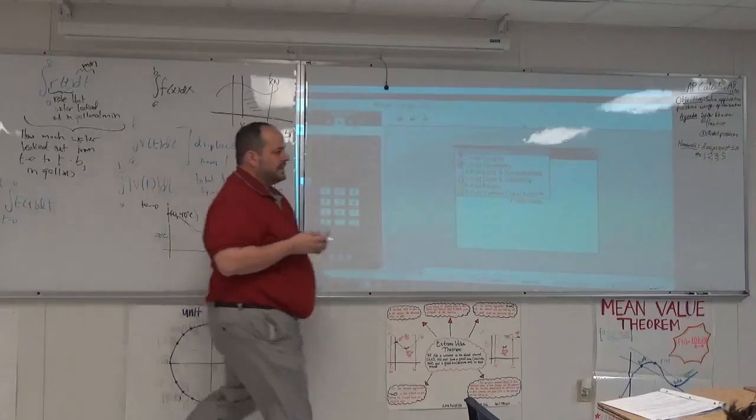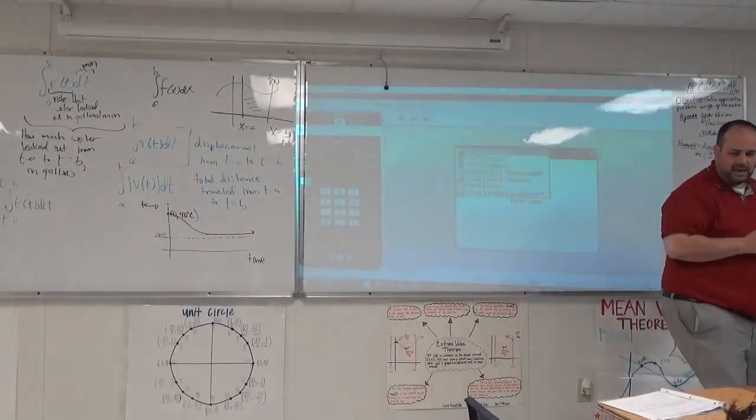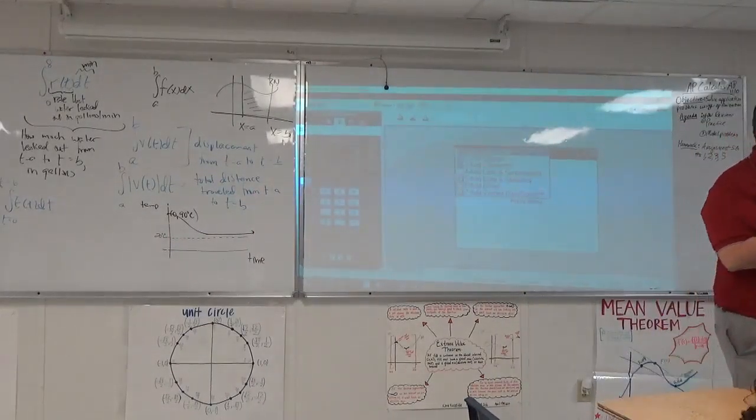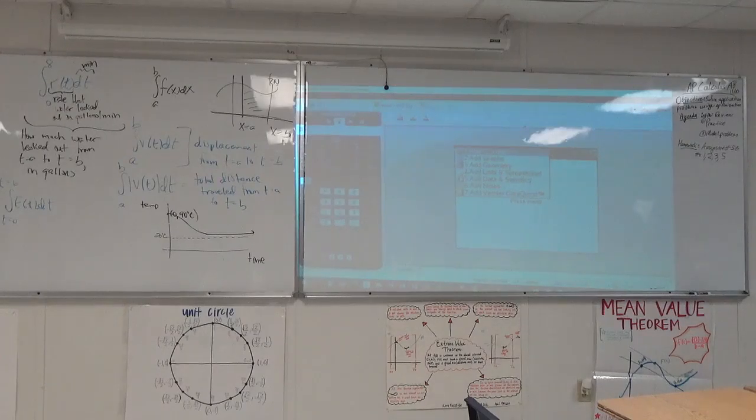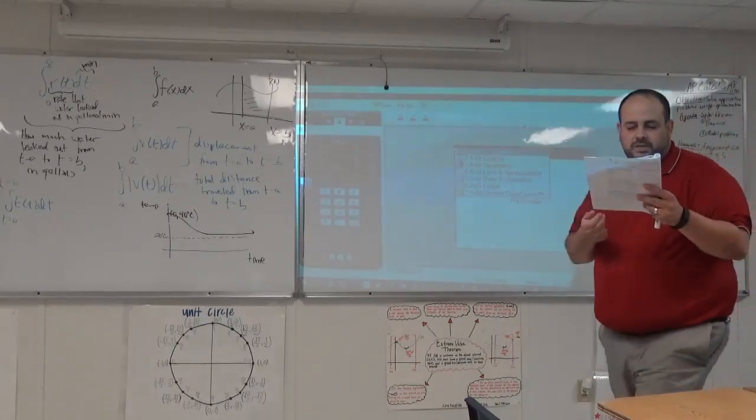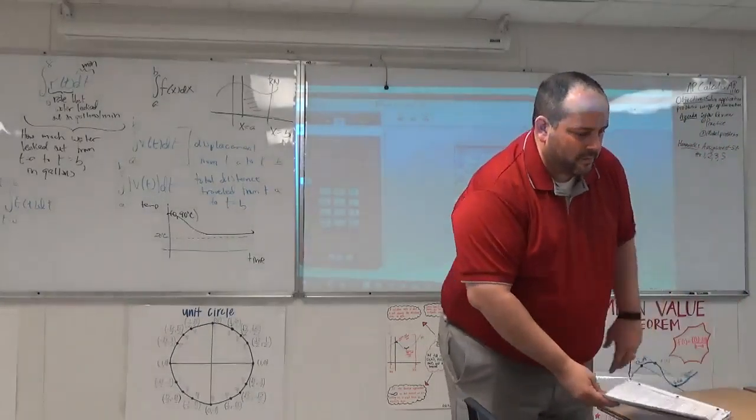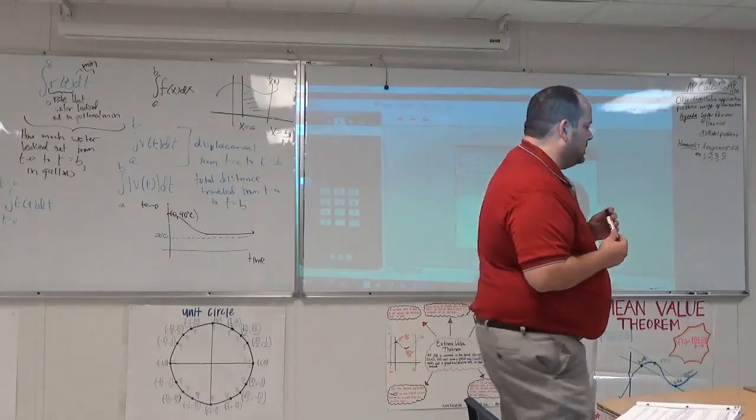I want to play around with the calculus. These first couple of questions I think you guys are going to be just fine with. So part A, in the context of the problem, explain the meaning of the expression integral from 0 to 10 of r of t dt. Then, using your calculator, determine the exact value. See what you can do with A and B. We'll talk in 2 minutes.